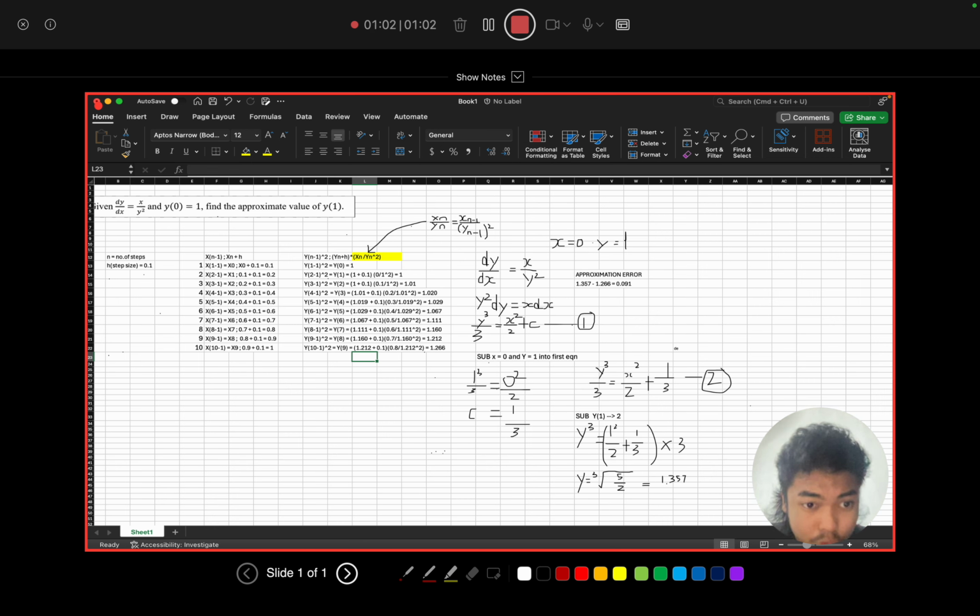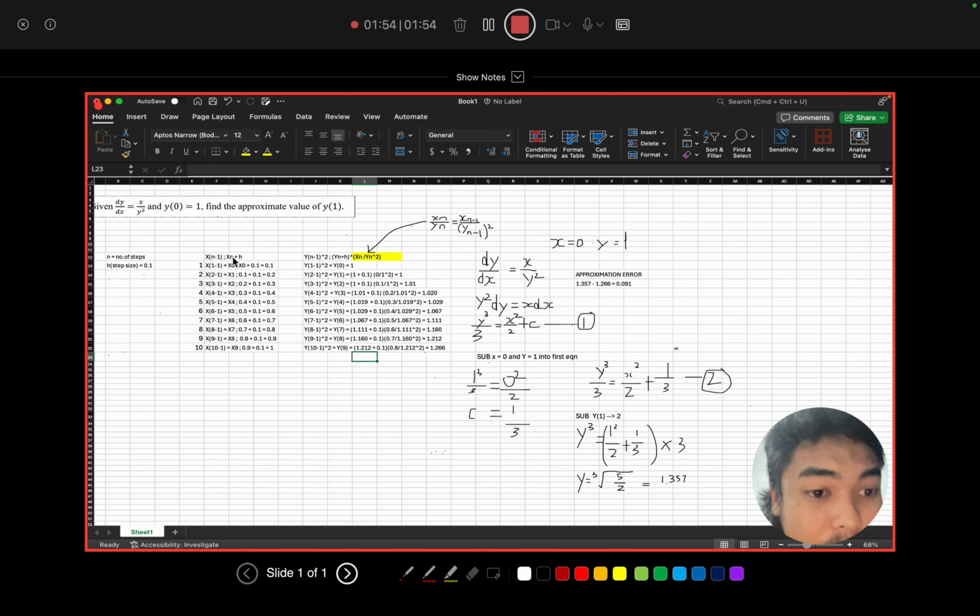All right, then for the next equation here is x(n) plus h. So what is the h? In Euler's method, they use this thing called step size. In this case my step size is h, and h is 0.1. So every time I make a new equation, I will use the step size of 0.1. And I forgot to mention that n, the number of steps, always increments by 1, so it's 1 to 10. Starting from the x value, we'll be minusing the n minus 1, starting from 1 all the way to 10.